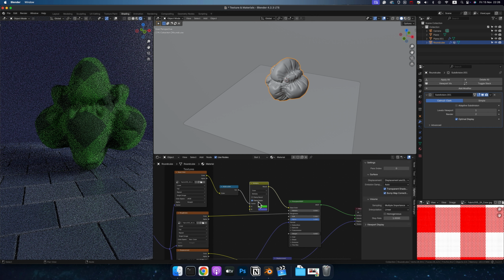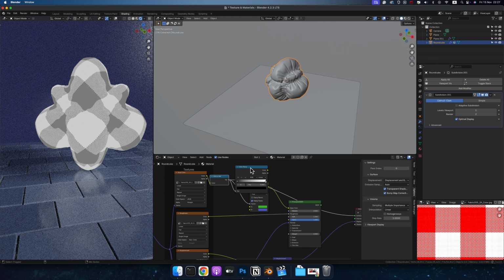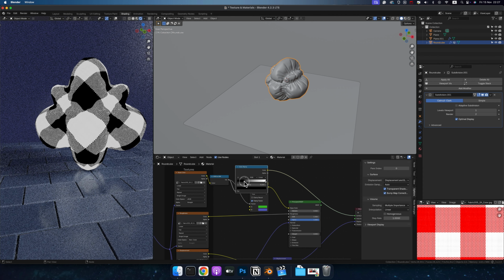We can do multiply the two colors over here. We can do just colorize it. We can only focus on the hue, just going to give us an exact replica of the colors with some range in between. You can also add a color ramp to change the RGB values that you got over here to something a lot more contrasty.